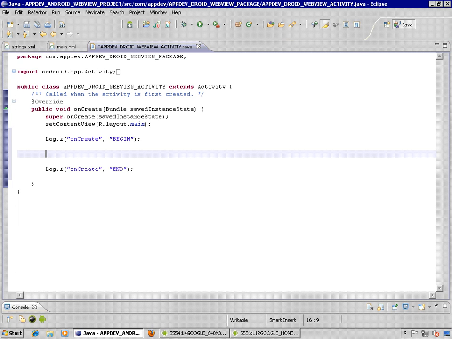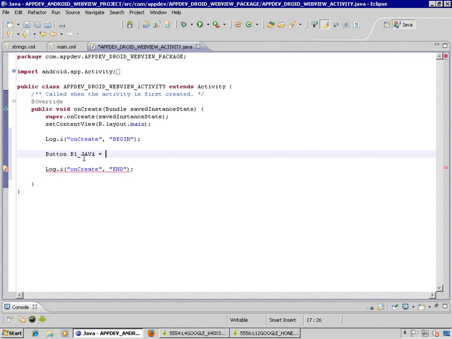If we were running under Honeycomb, there's a simple way that we can add an attribute under the markup language that just says on-click equals function name. But we're not going to go down that easy path because in 2 lines of code in Java, we can make it work on all the way back to the level 4 version of the Android phone. So for backward compatibility, we're going to do this option. We're going to grab a handle to the button, and we'll call it B1 underscore Java.